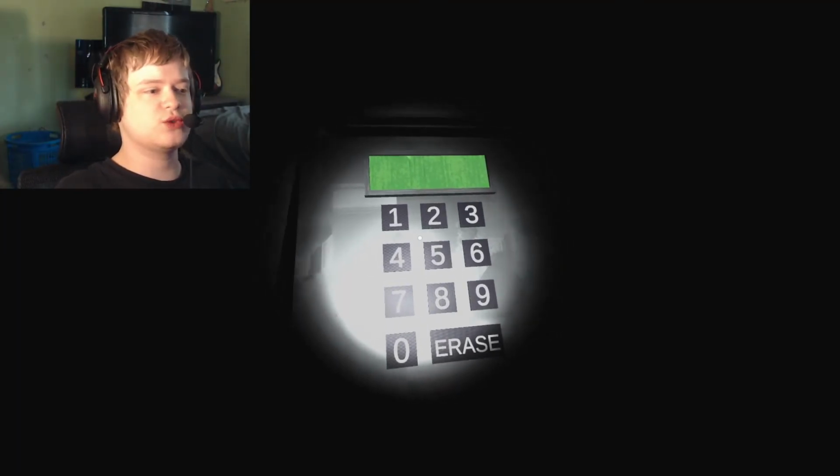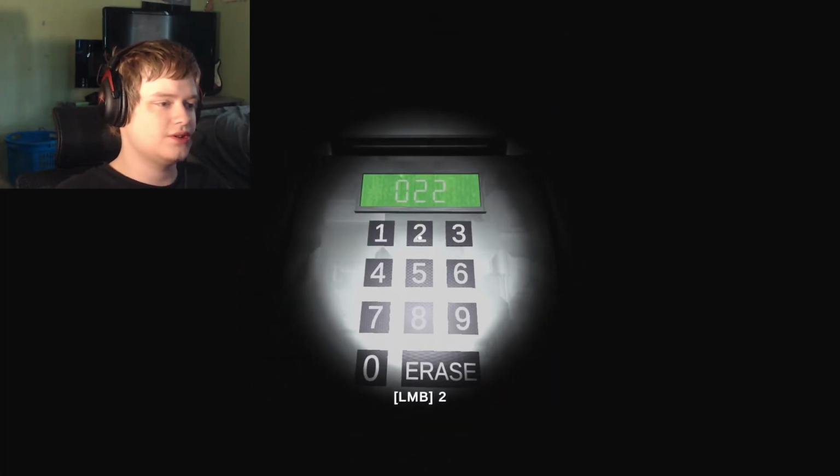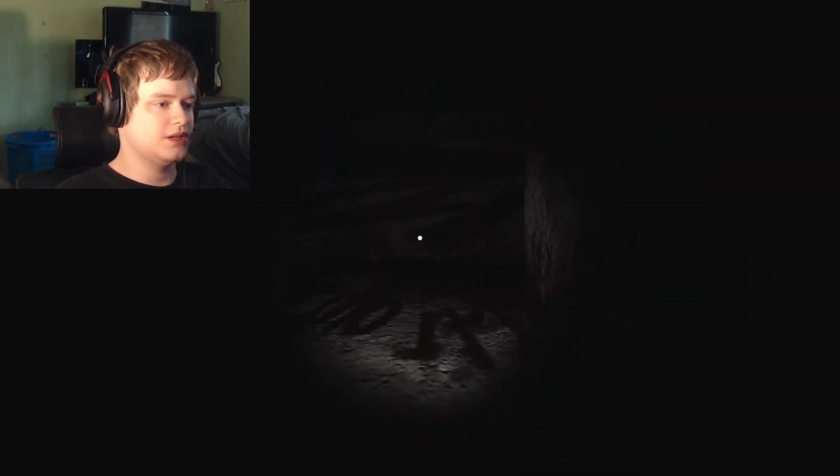Okay, so you won't guess what the code is. 0221. It's on the wall. I searched for it. Alright, so 0221. Alright. Go.